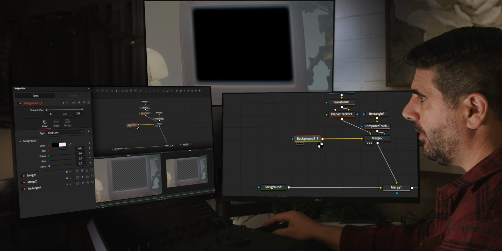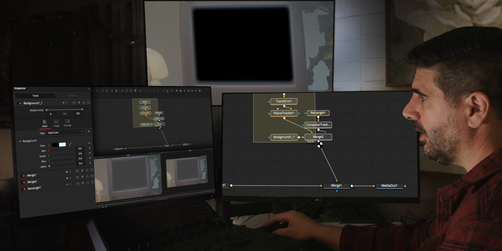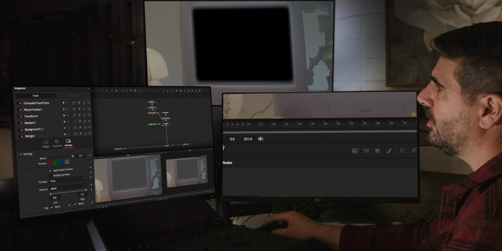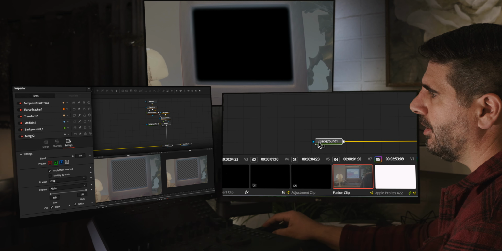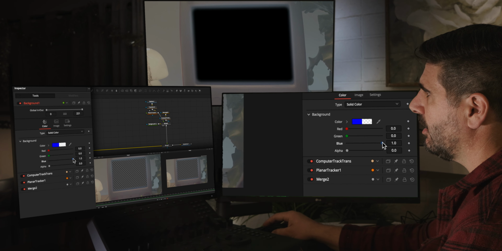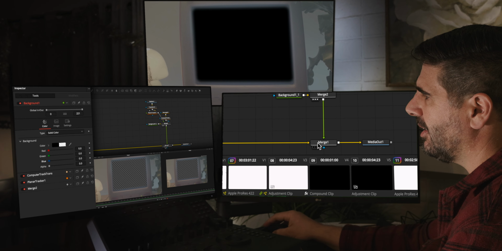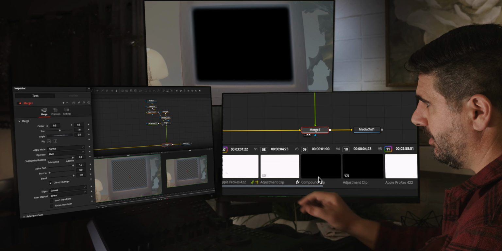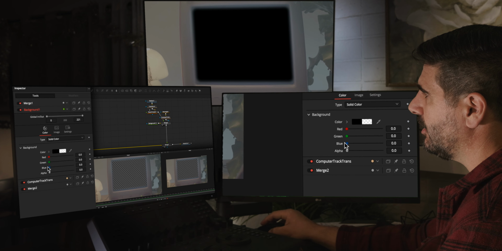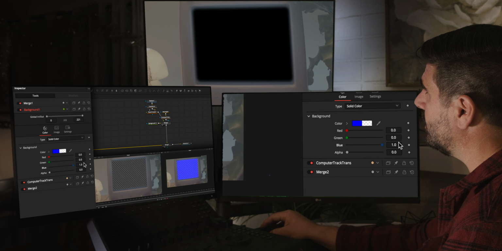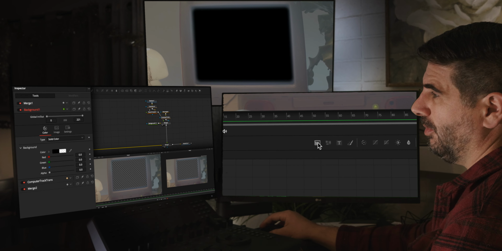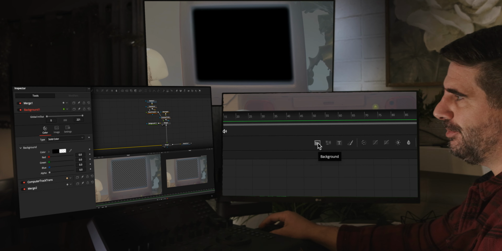Now, whatever we do, wherever we go, it's going to do whatever we want underneath it. So if we go here and we change this background to a color, you'll see that the background changes, like so. So now we can do fun things like make our own background for back there.